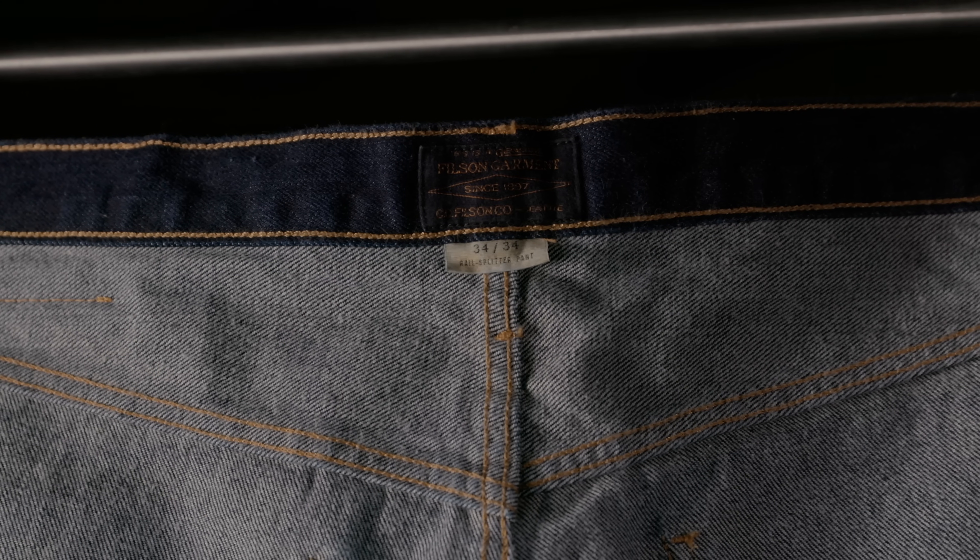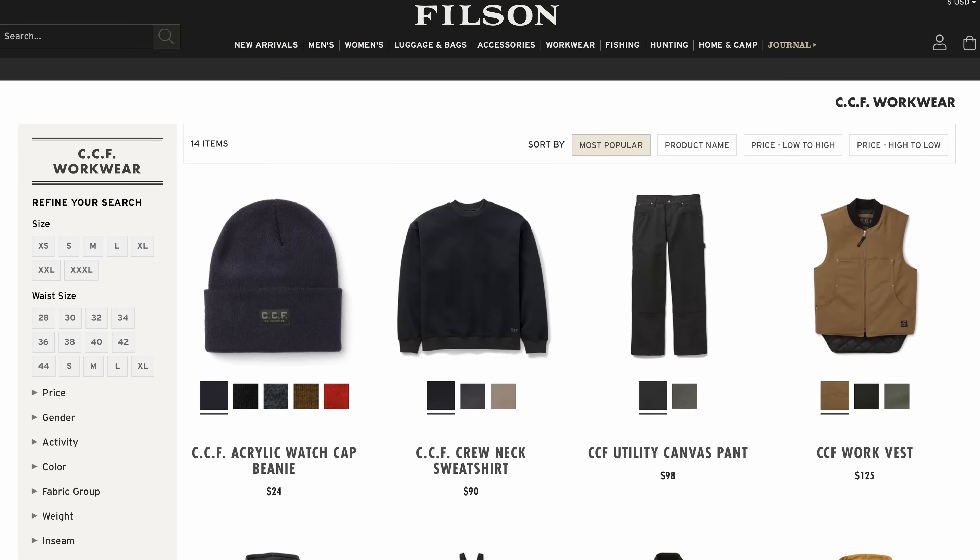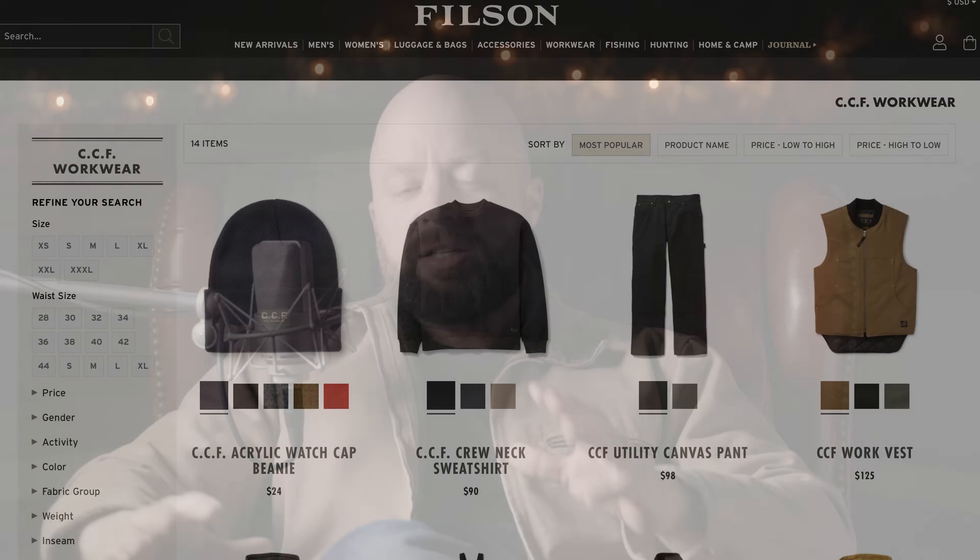Overall these definitely remind me of most workwear denim I've worn through the years and they'll probably work well in that segment — though few people will spend $165 on jeans they're going to wear to work. The value is where things get tricky. It's most important to look at the end user that was in mind for the creation of a product — you wouldn't shop for compact cars if your ultimate need was towing capacity. Filson began as an Alaskan outfitter for frontiersmen and loggers, but they've been bought and sold since and it's obfuscated exactly who their clientele is.